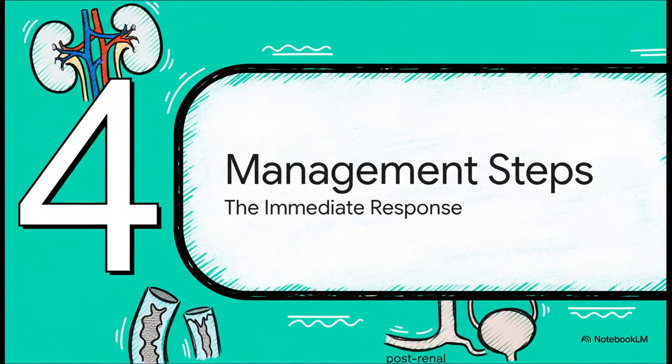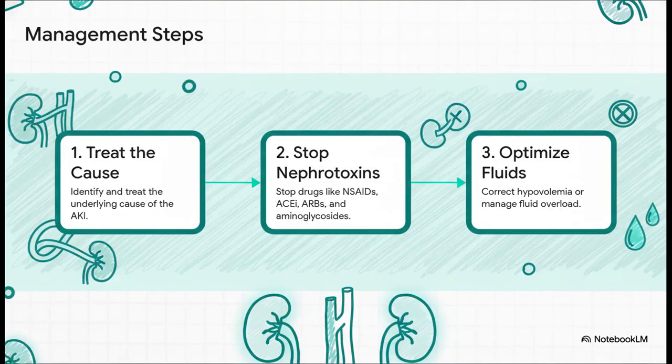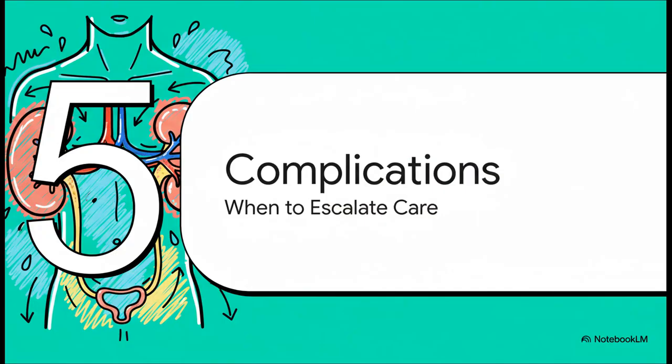All right, section 4, management. So we figured out the type of AKI. What are our immediate priorities? Well, there are a few key steps that apply to every single patient, no matter what. These are your first 3 actions every single time. 1. Stop any drugs that could be hurting the kidneys. You have to review that med chart for nephrotoxins. 2. Optimize our fluids and blood pressure to make sure the kidneys are getting enough blood. And 3. Treat whatever started this whole thing, whether that means giving antibiotics for sepsis or putting in a catheter for an obstruction.